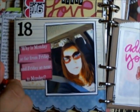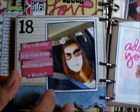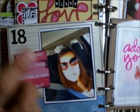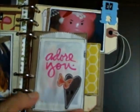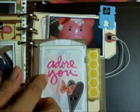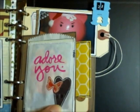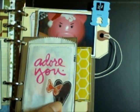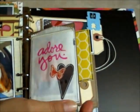And it says, "Why is Monday so far from Friday, and Friday so near to Monday?" It's just a picture of me. And these are, I think, the Heidi Grace stickers that I got at Joann's. And then I just outlined and whatever. This is the 19th. This is a little bag that Emily sent me, and she had stamped that with one of the Ali Edwards stamps. And this is just a heart that I punched out of some wood grain paper and a little butterfly, and then I just traced it. These are some clear number stickers that I think Emily sent me also.